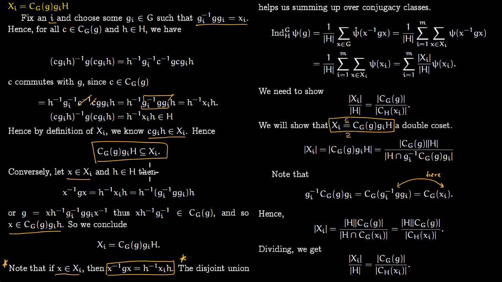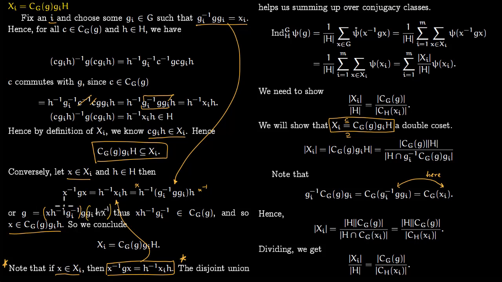So x is in X_i, h is in H. Again copy this definition up here because that's what it means for x to be in X_i. You copy this here. So instead of X_i, you put this equality right here. So now you have this equality. Now you transfer x inverse to this side, so that will become x here. You transfer this here, it becomes x inverse here. That is precisely what we are writing here. So thus this, so this, now you have, and here you're putting x inverse here, so this you have here.